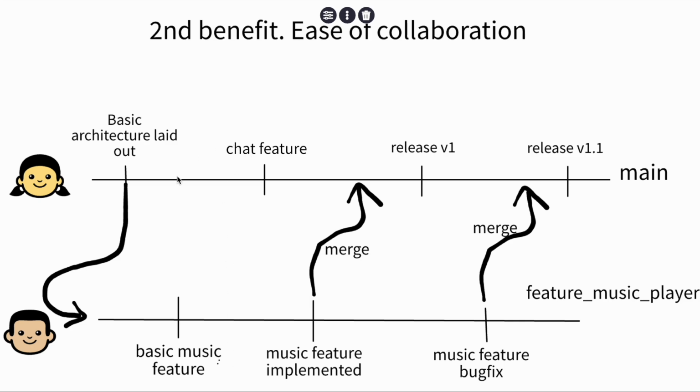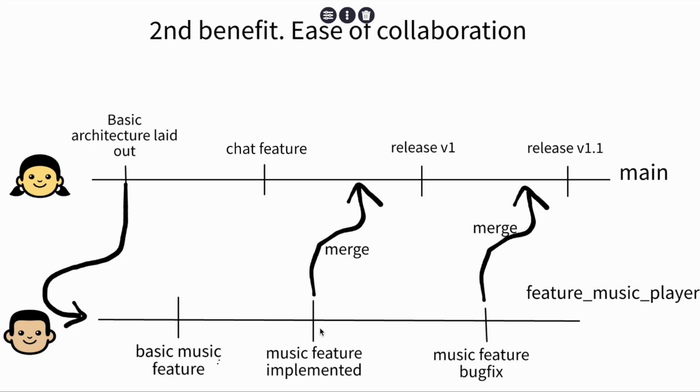So what she recommends is that I branch off of the main branch, basically make another branch that's based on the main branch, and name it feature music player. What this branch has at this point, when I just made a copy of it, is all the changes up until this commit. So I would have in this branch the basic architecture laid out by Stacy, but I wouldn't have the chat feature or anything else yet. When I make this copy and make my own branch, I have the basic architecture laid out, and so I start writing my own code.